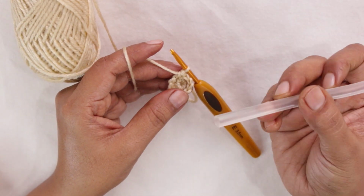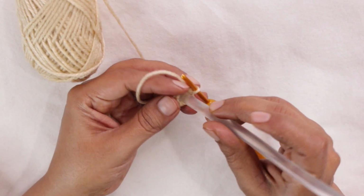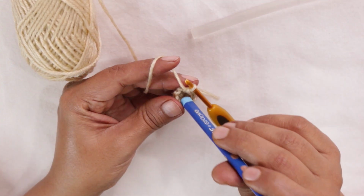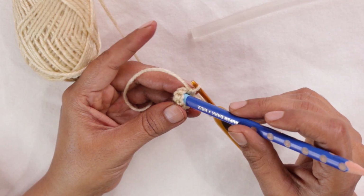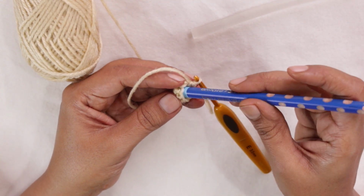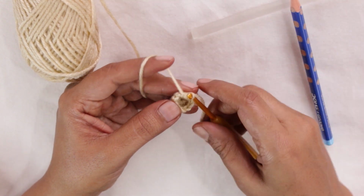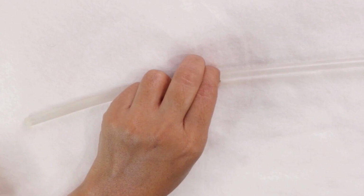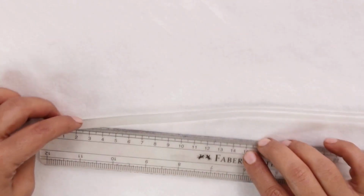Now for this 7 mm glue stick, this size is perfect, 9 stitches. But if you are using a thicker glue stick, or a thicker pencil or something, after making a couple of rounds, check whether the number of stitches is enough to cover that thing, or increase the number of stitches as per your stuffing thing. So I'll go ahead and make a long tube with this 9 single crochet. This glue stick is 30 centimeter long. I need half of it, so I'm gonna cut it into 2 pieces.